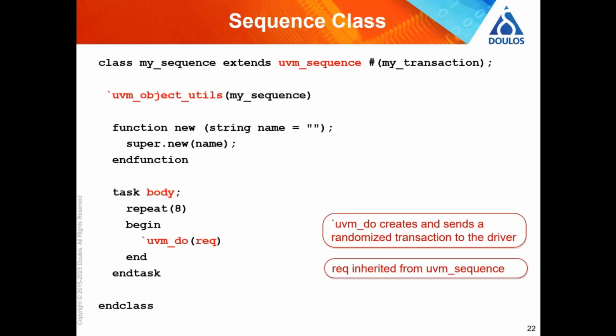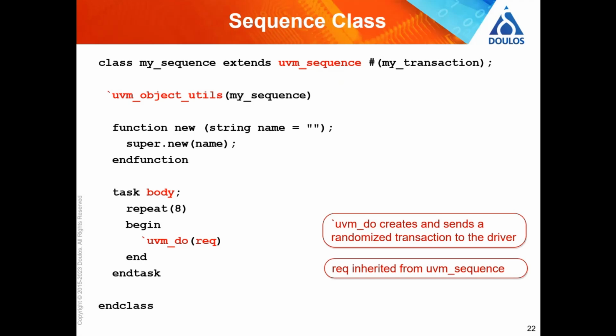This is called a sequence, and very loosely, a sequence is a bunch of transactions, but very importantly, it's not a passive thing like a list or an array. It's an active thing. It's a container of code that generates transactions. So again, we're extending some class from the UVM source code called UVM sequence. It's demonstrating that this is parameterized. That's very common in UVM. Here's another one of those macros, constructor.